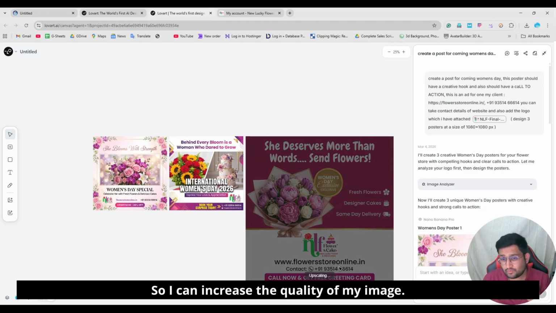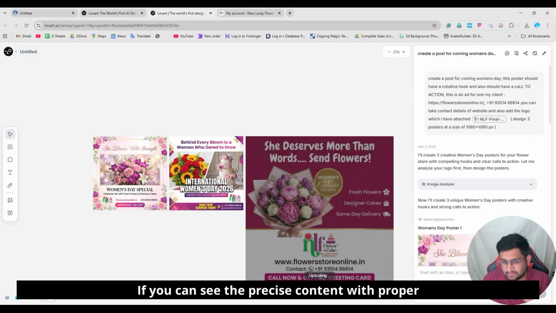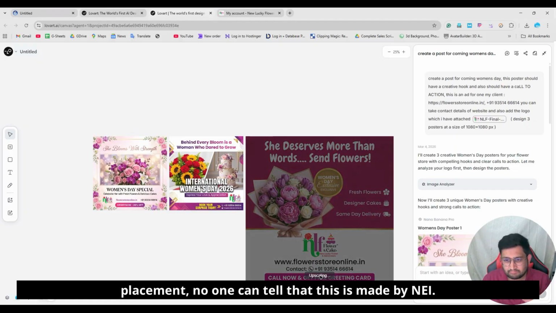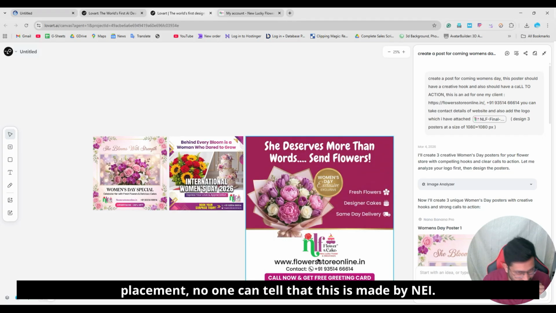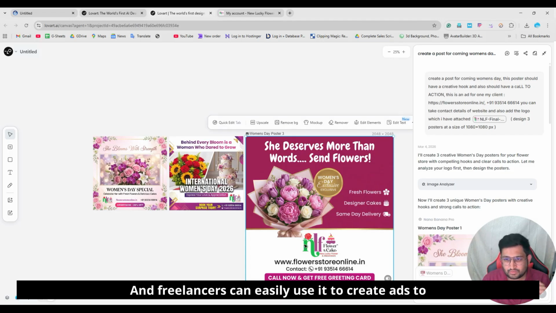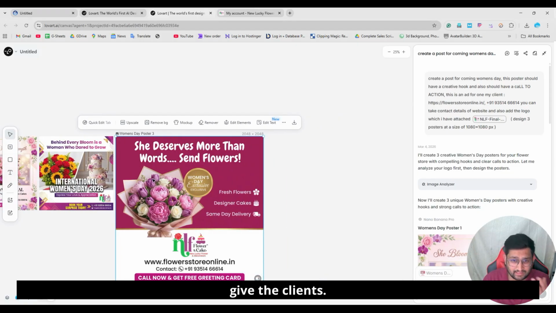So I can increase the quality of my image. If you see the precise content with proper placement, no one can tell that this is made by an AI, and freelancers can easily use it to create ads to give to their clients.